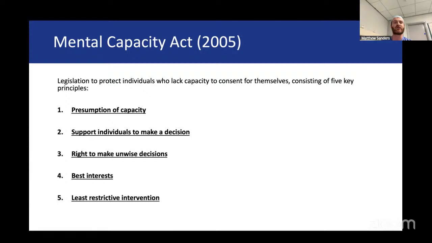Now, if an individual has been found to have capacity and they are an adult, they are allowed under law to make what we might think is an unwise decision that may result in what could be considered a poor outcome. And for patients that lack capacity, we have to act in their best interests. The best interests is quite a loose term, but is if we're bringing together both our medical expertise and the patient's pre-morbid wishes, and that can really be best determined by speaking to their relatives. And importantly, in patients that lack capacity, we have to utilize the least restrictive intervention possible.